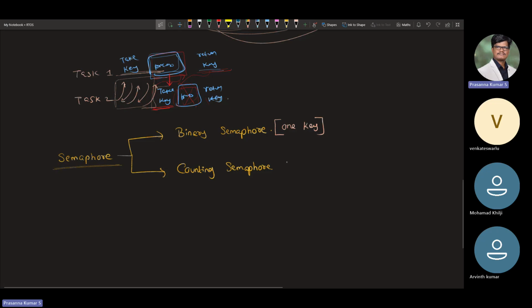Whereas with a counting semaphore, we will have multiple keys. We can generate some n number of keys for accessing something, and we can take multiple keys. For binary semaphore, we have this door example.